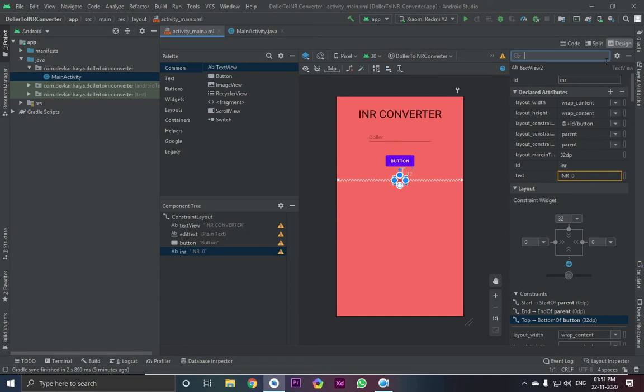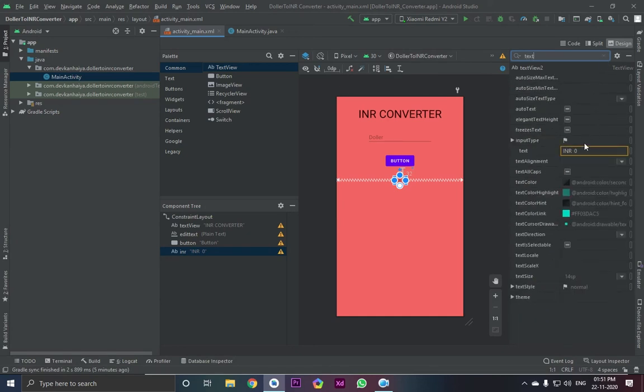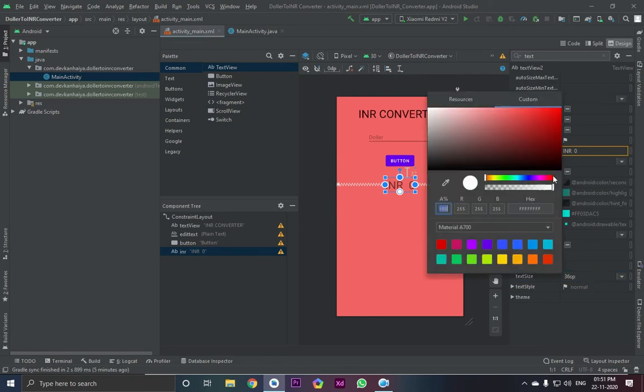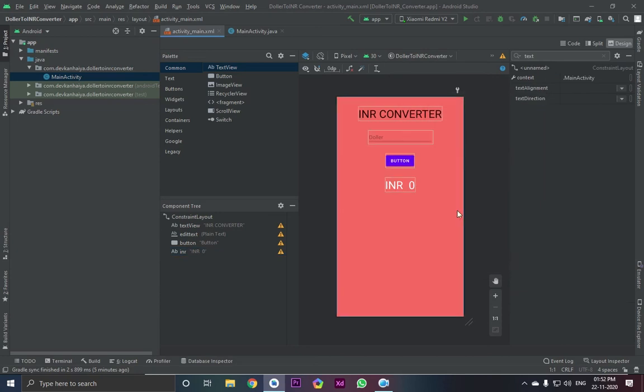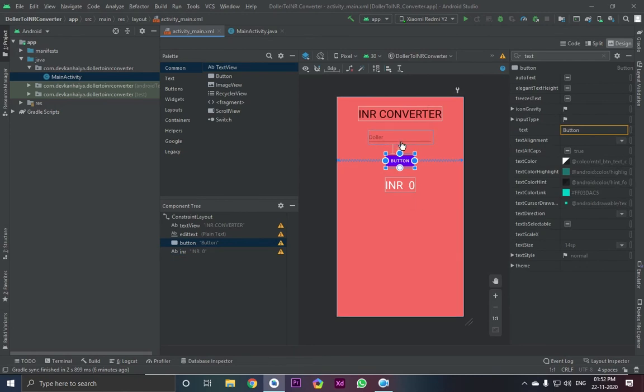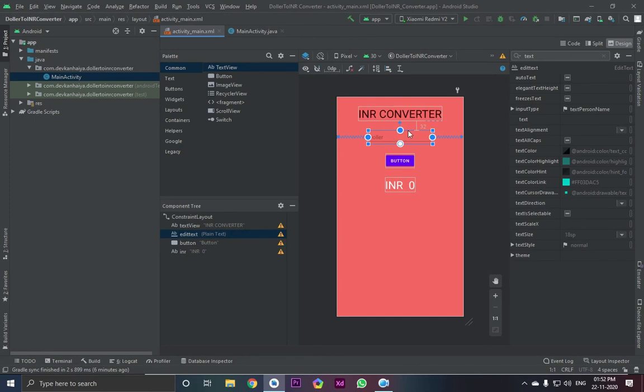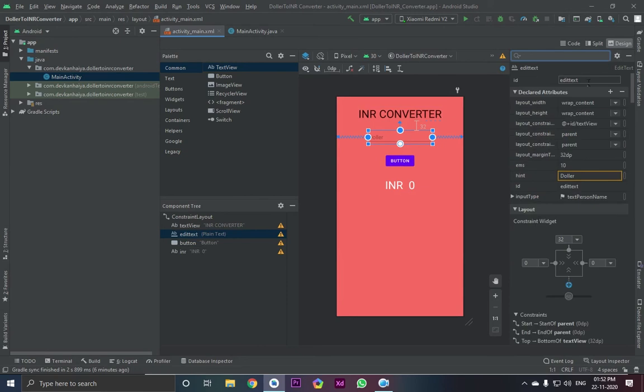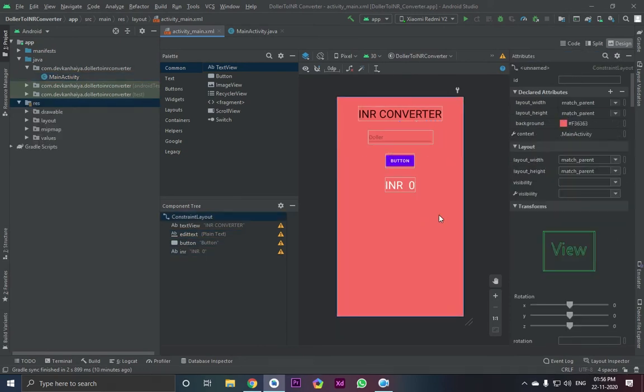Click on search, text. Now it will show up here. What we need here is to give the size 36. Let's see about color. What kind of color? White color also looks good. So white color. You can change this button background also. We have given an id to this edit text. Cancel this one. Let's see id, edit text, and everything works out here. Let's go to main activity, main.